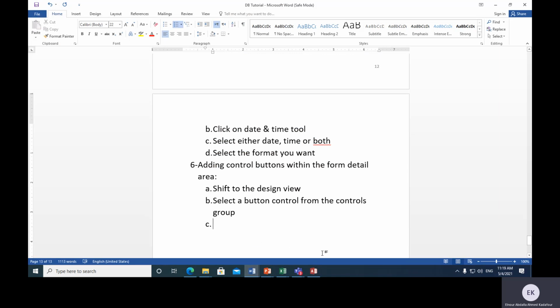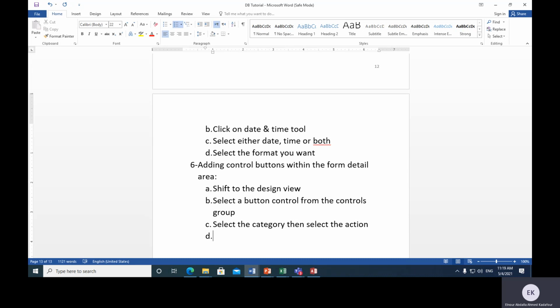So for the task over here, you have to select the category, then select the action.